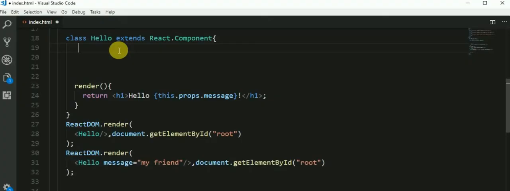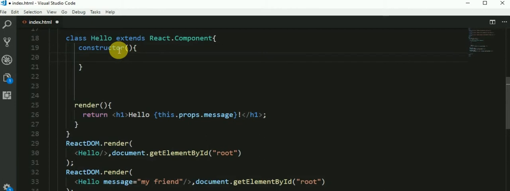Fine. Okay, let's initialize state. To initialize the state, simply set this.state in the constructor method of the class, and here our state is an object which in our case only has one key called message.